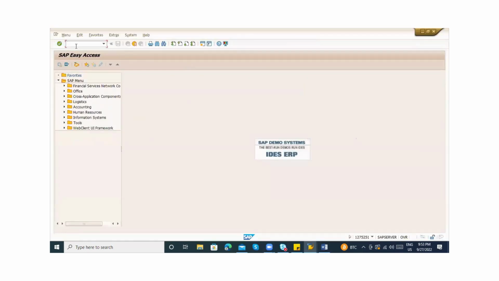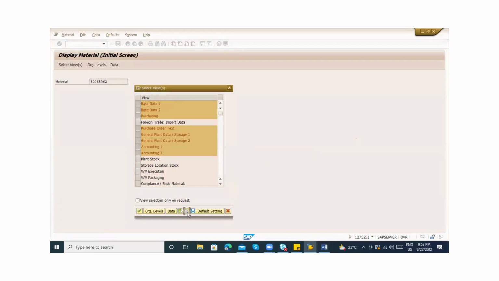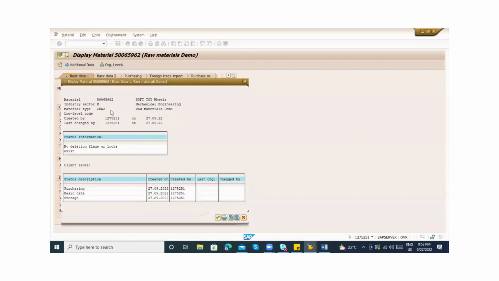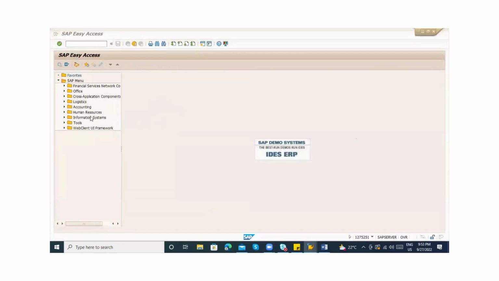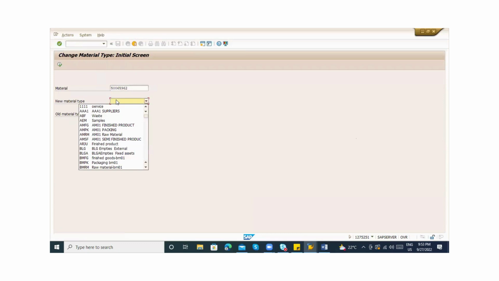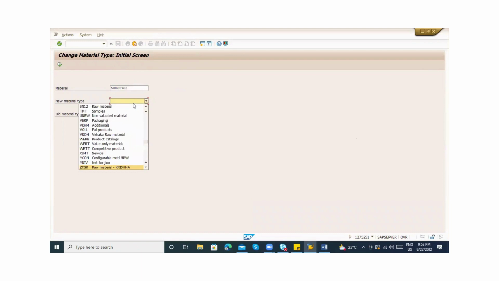Suppose, for example, I mistakenly created a material with a wrong material type. In MM03, if I go to this material number and basic data, suppose this is ZRA2. Suppose my client says, sorry, I gave wrong information for this material type, can you please change the material type for this material? Then I go to MM. The old material type is ZRA2, right? Suppose I'm planning to create it as ZAB2.